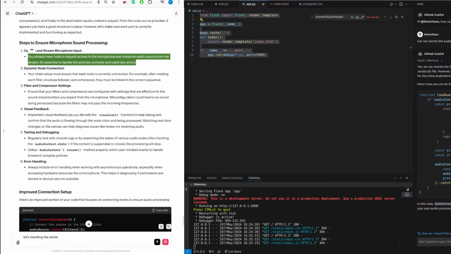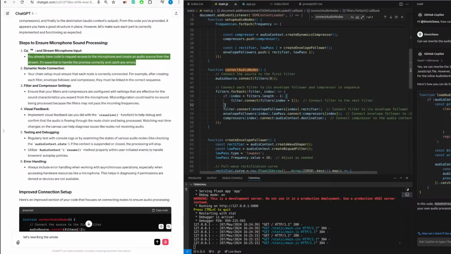You already have code to request access to the microphone and create an audio source from the stream. It's essential to handle the promise correctly and catch any errors.